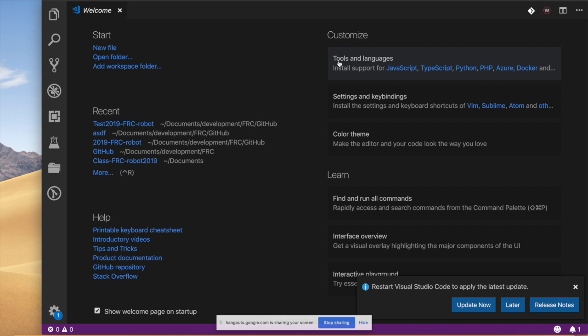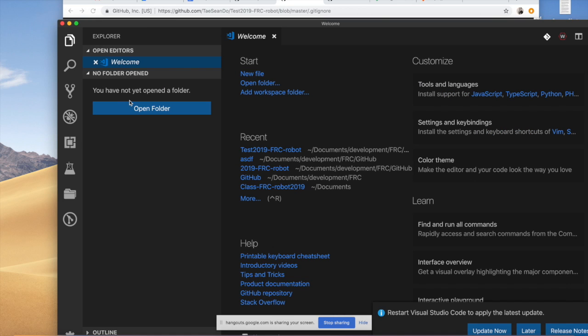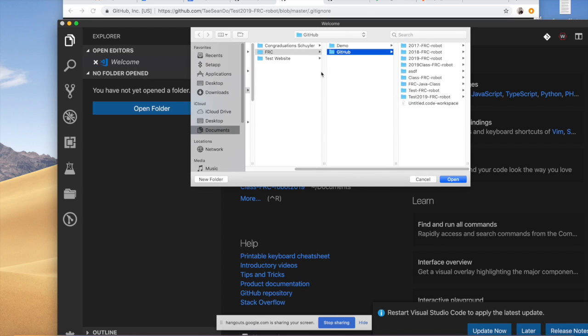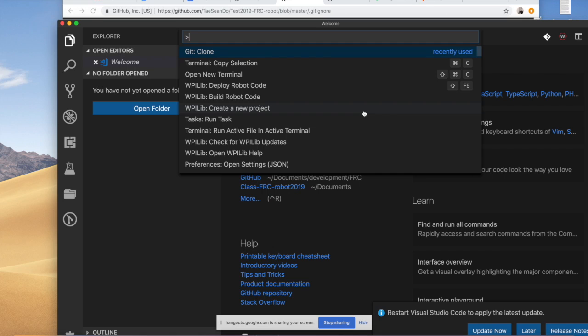You can put it wherever you want, except in the repository. Okay, so you can do Control-Shift-P and type WPILib, create new project.